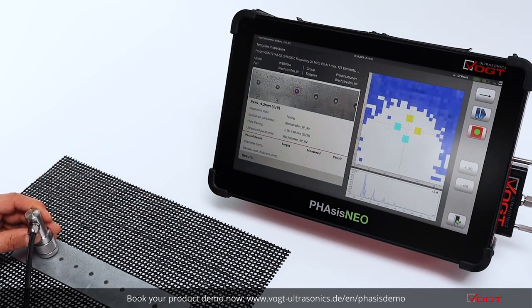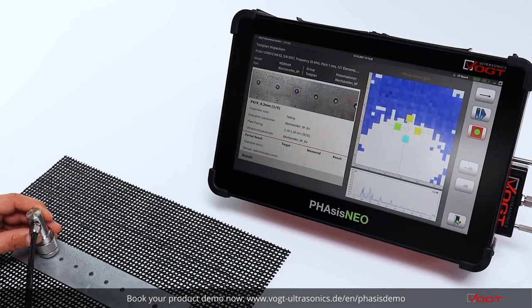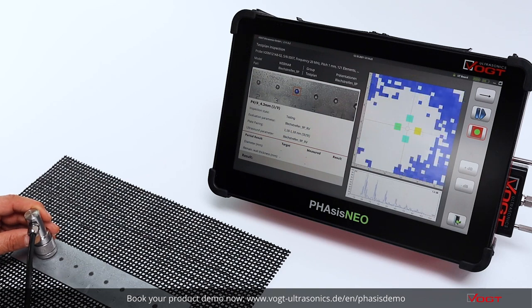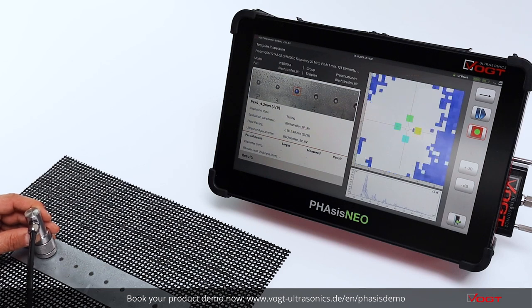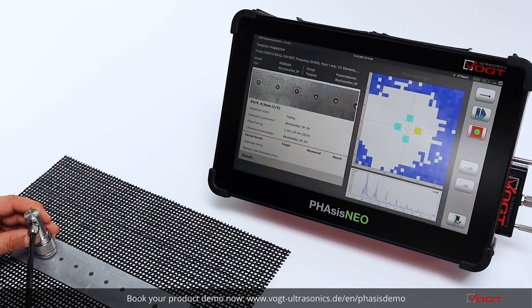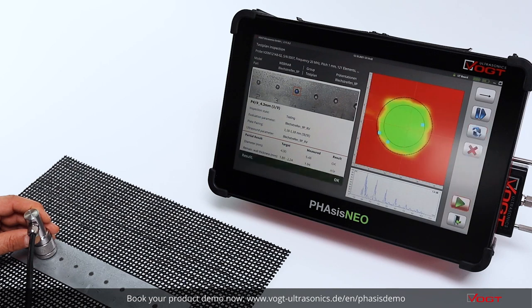We are placing the probe on the part. You can move to have the welded area in the center of the part. And if the probe is perpendicular to the surface, the background is blue. If you are not perpendicular, the background is white. I'm moving back. And if you feel, okay, this is the right position, I'm perpendicular to the surface, you can press the button for saving the result.